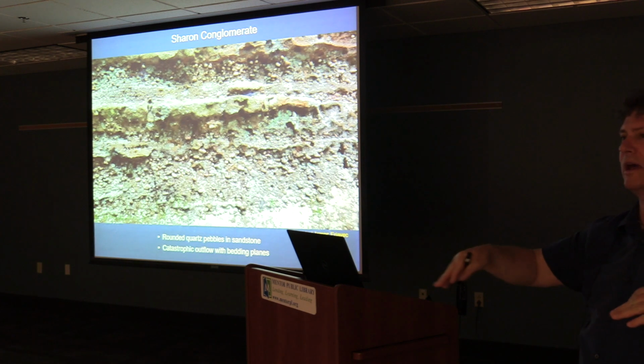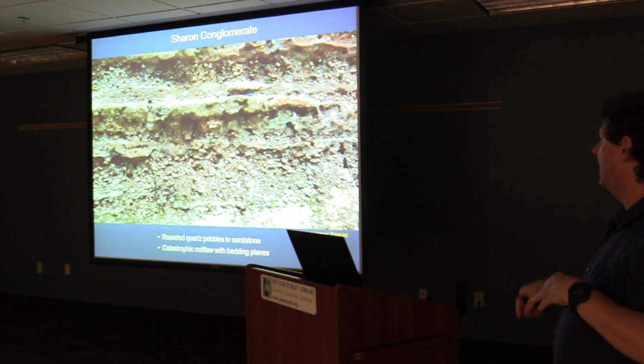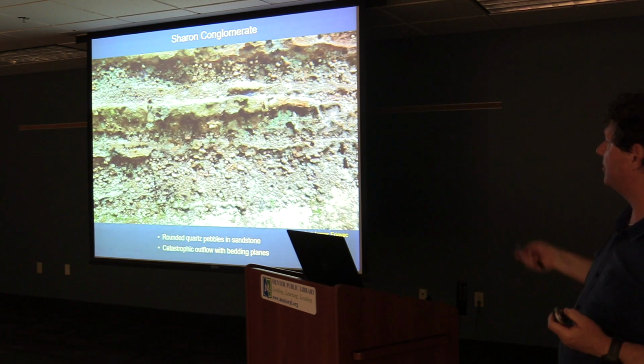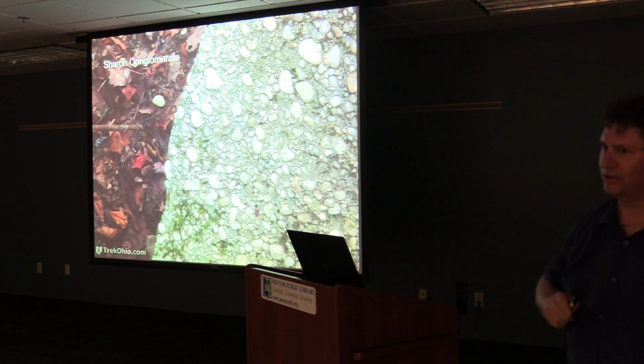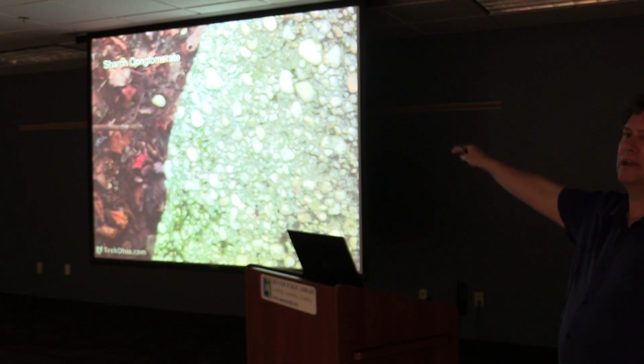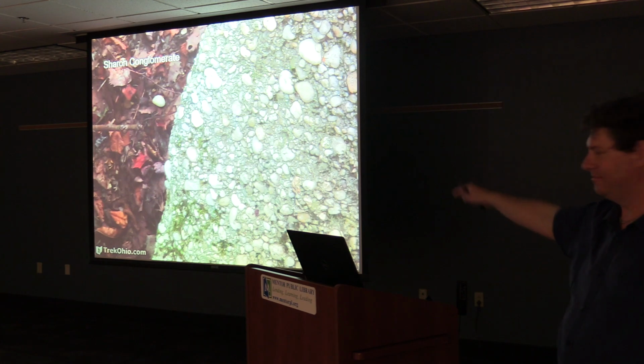And then you get a little cross bedding, it gets cut by the next flood. And the end result is you end up with this conglomerate. And of course, I've actually been hiking in the woods, and sometimes, a piece breaks off and it looks like this. It looks like concrete. And I've heard people say, oh, somebody poured concrete and left it here in the middle of the forest. Well, nature did that about 300 million years ago. And this is all river-rounded cobble in a sand matrix. Here you can see one actually broke out loose. And that used to be a big flowing river at one time.